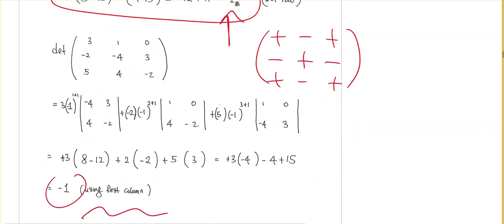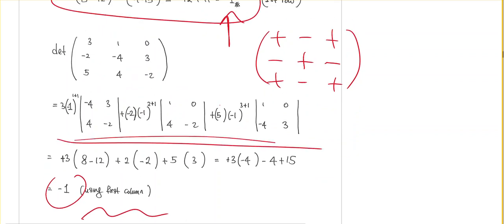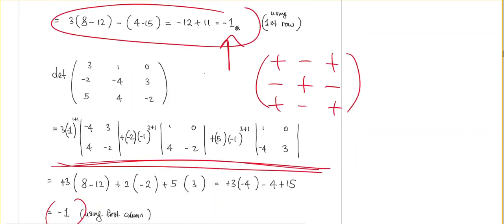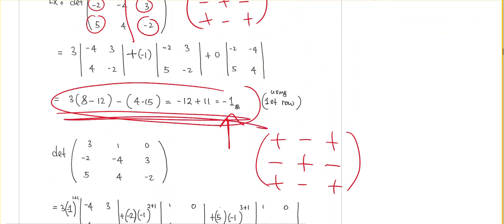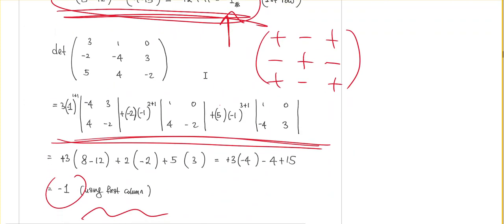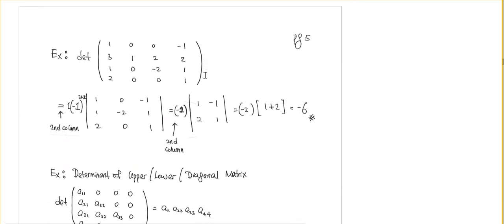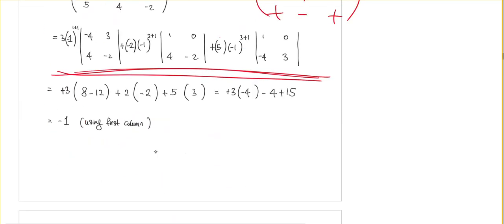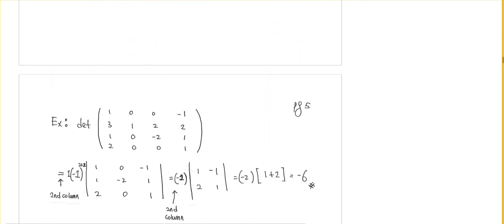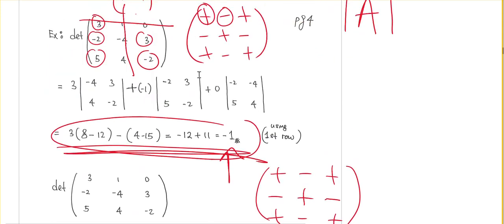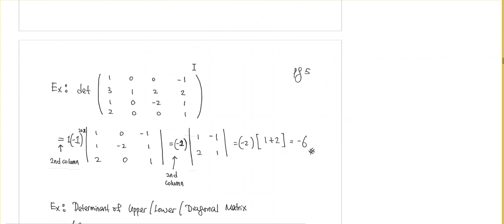And this is known as the cofactor expansion along the first column. This is the cofactor expansion along the first row, and you should get the same number. If you don't get the same number, you made a mistake. All right, so that is a 4 by 4 matrix, and that's how we compute it. That's another example of how to compute the determinant of a 4 by 4 matrix.